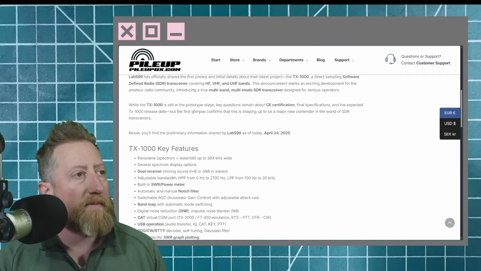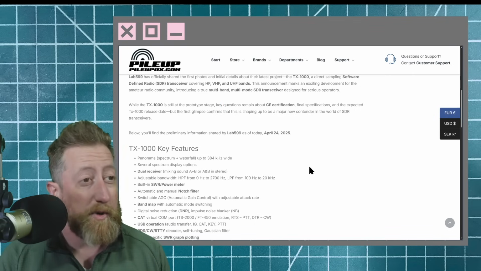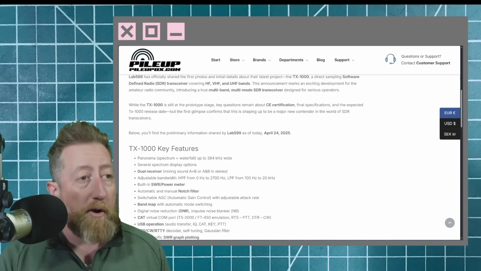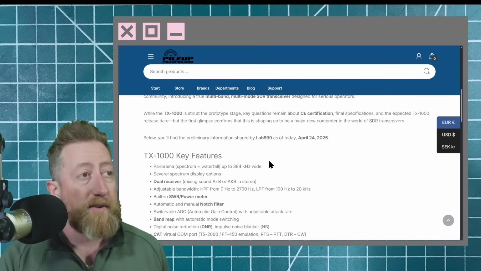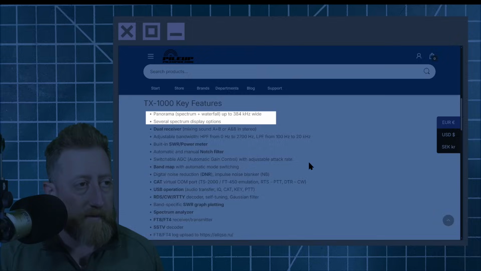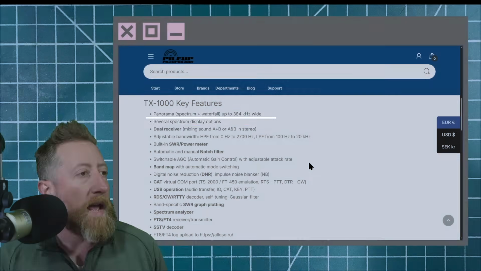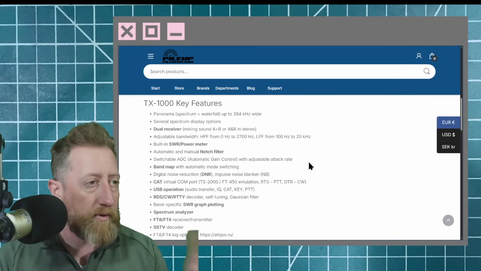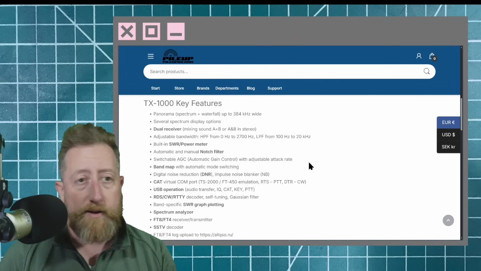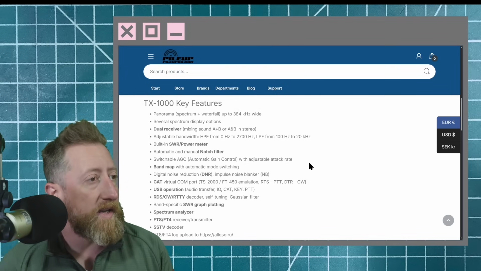It's still in the prototype phase. In fact, that's one of the key things that we should all remember is that this is a prototype. That doesn't mean it's coming out tomorrow or anything like that, and we don't know exactly when it's coming out, but it's going to feature a spectrum and a waterfall, such as a thing you'd expect with an SDR, a dual receiver, so AB, A plus B type of control if you want to go back and forth. It could be full duplex. We don't know yet. Don't know anything about that yet.